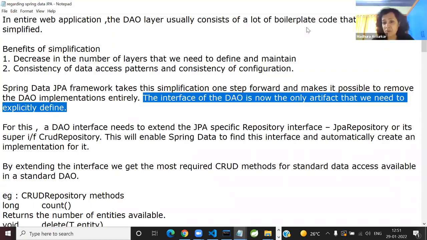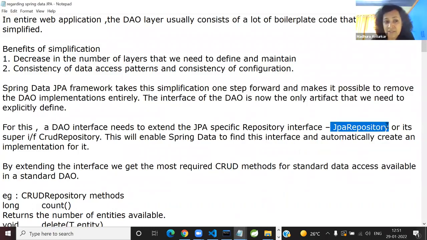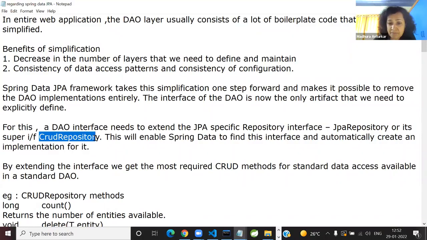Only thing is, of course, if I just say public interface ProductDao, that is meaningless. So Spring Data JPA framework gives you excellent interfaces. I'll go in the supermost manner. Supermost is Repository, extended by CrudRepository.